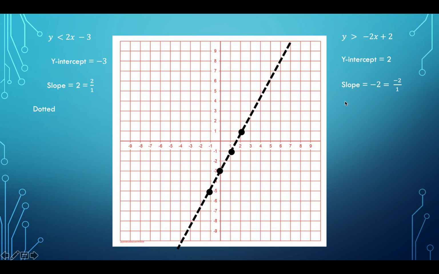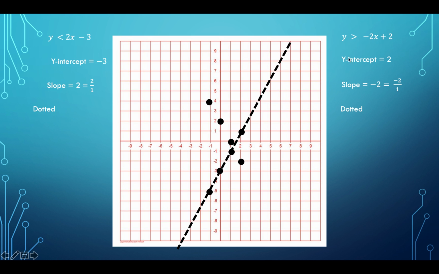So now we have to graph our second line on this same graph. We're not making two separate graphs. We're putting them on the same exact graph. So first, we're going to plot our y-intercept, which is positive 2. And then our slope tells us to go down 2 and to the right 1. Down 2 and to the right 1. And then once again, I want the line to go a little bit more this way. So now I'm going to go up 2 and to the left 1. And now the same thing next. We have to figure out solid or dotted line.